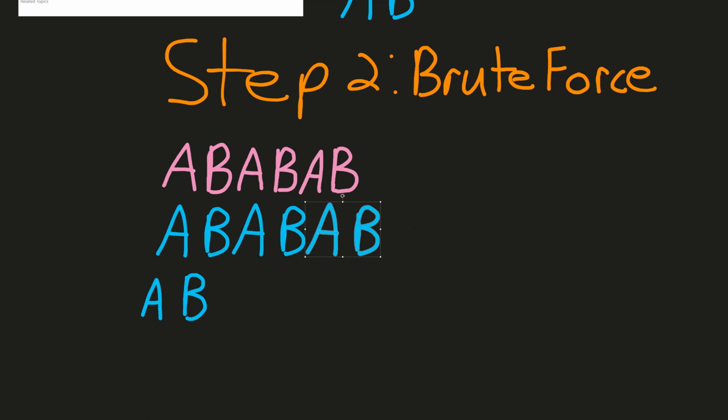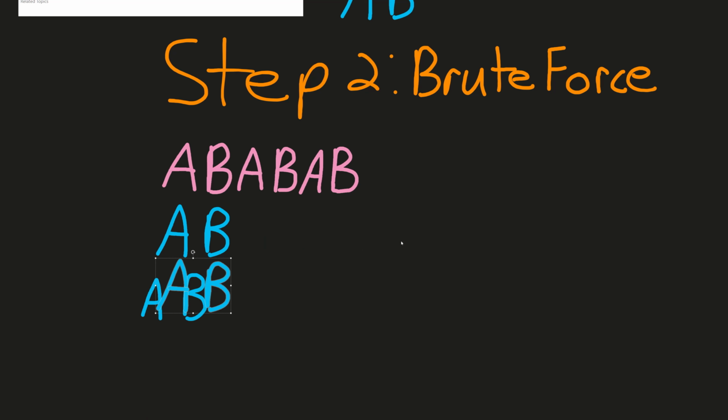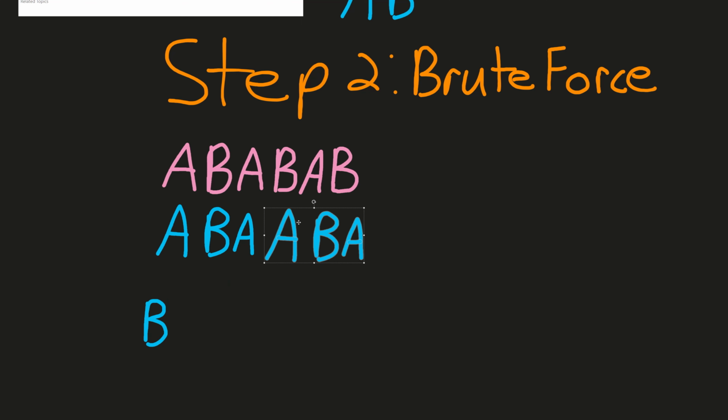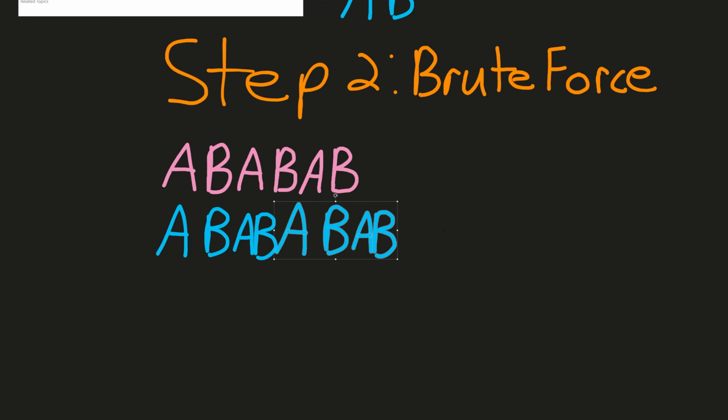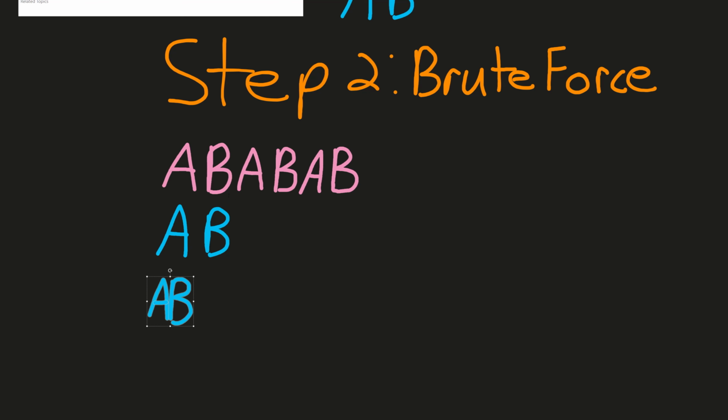So currently our GCD is just going to be AB. So then we could go back and we could try, okay, so let's try ABA, and we concatenate it together and see, okay, that does not make ABA, BAB. So that wouldn't work. And then, of course, as we saw in the above example, if you take all 4 letters, you can't make it. So in this example, you would just return AB because that's the longest version of the smaller string that could make the entire longer string.